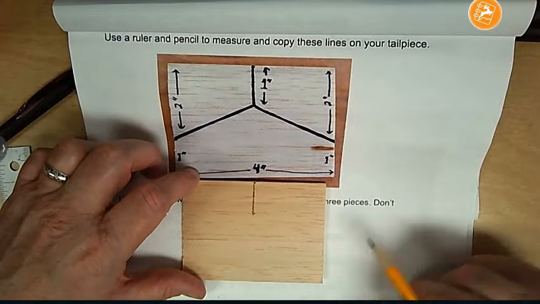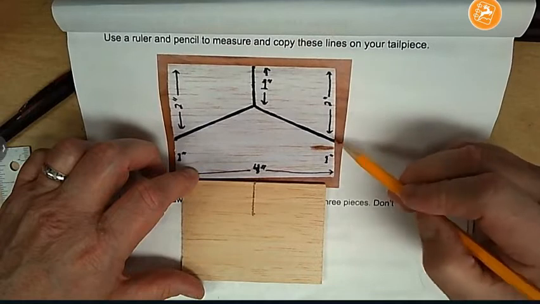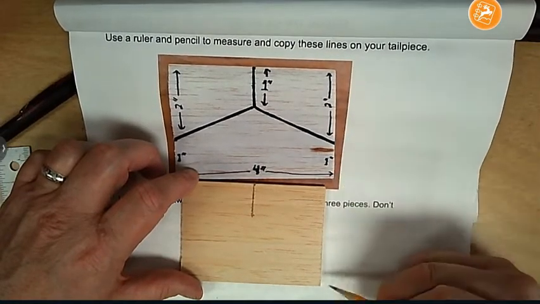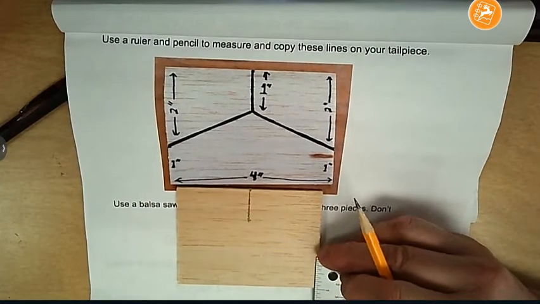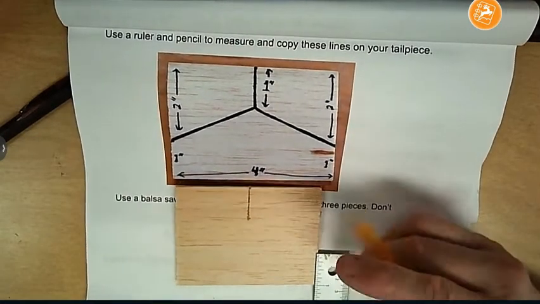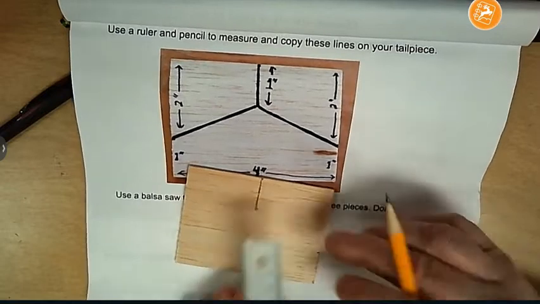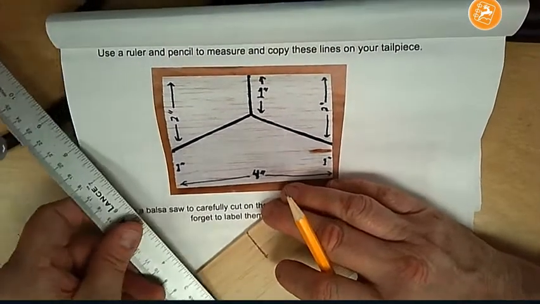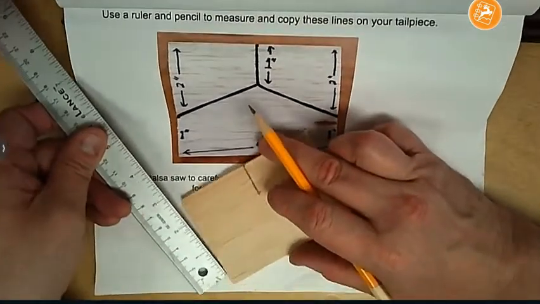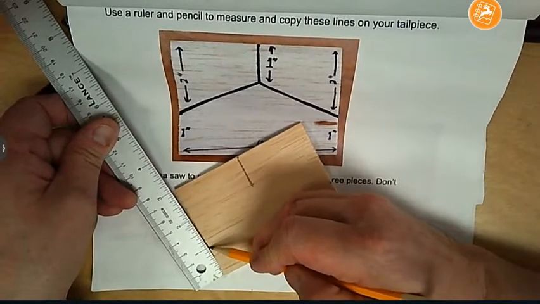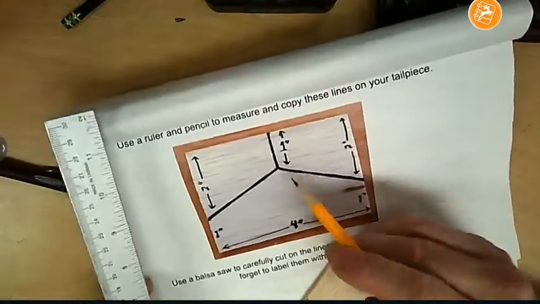Now this guy here from here to here is two inches, or from the bottom corner to here, from here to here is one inch. So maybe I'll do that one as it's easier for me to get to. There's one inch, or from zero to one inch, right? Make a mark. Could do it on this side, go from zero to one inch there, make a little mark.